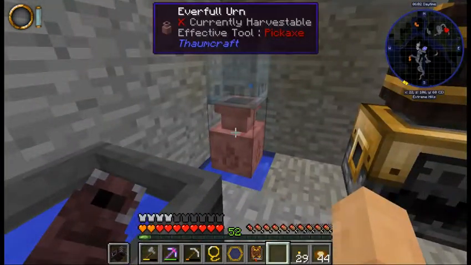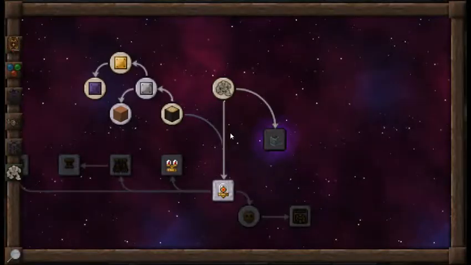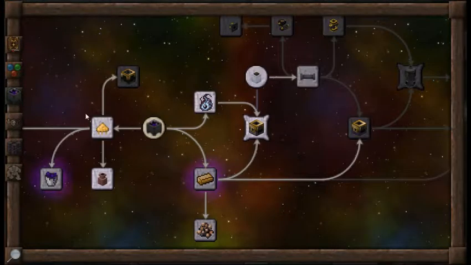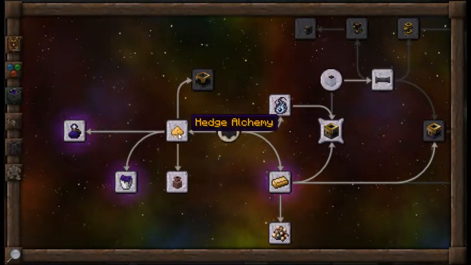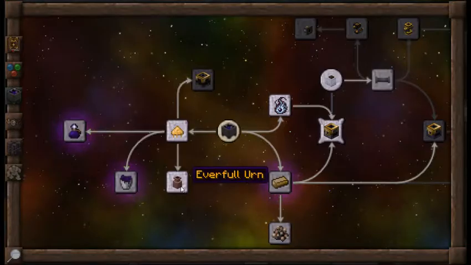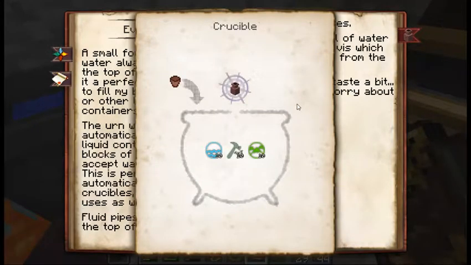Crucible, the ever-full urn. So this thing, you eventually make that somewhere here in the alchemy section. Yeah, if you work from basic into hedge alchemy and then go down to there, you can build this thing. Not super difficult to make, really. You just throw it in the crucible with a bunch of stuff.